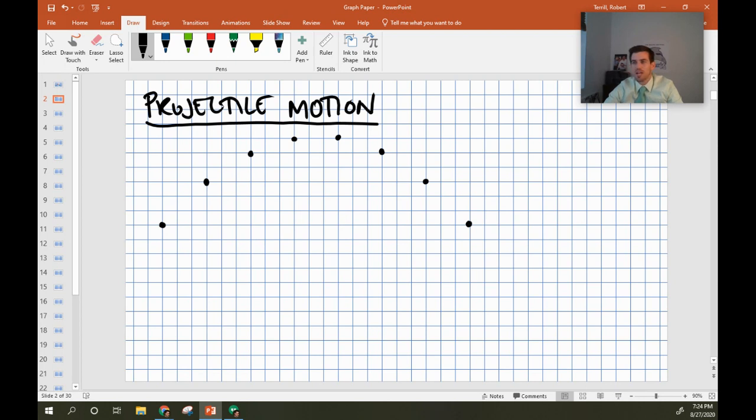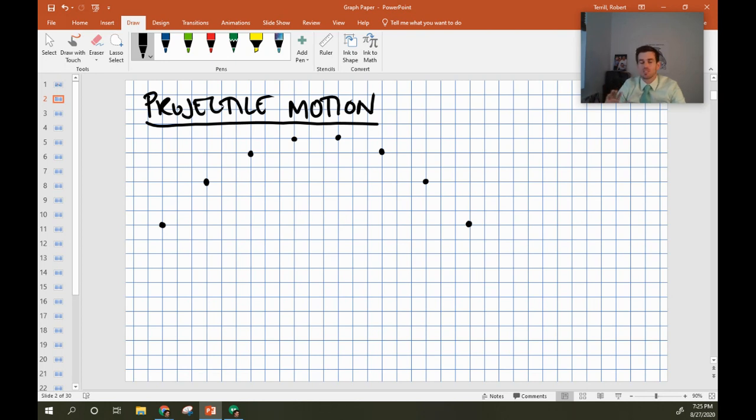But I think you'll probably have an easy time with this, because you're probably used to the parabolic path that you've seen balls take, where they go up, they slow down, and then they come back down. So this is the idealized version of a projectile's flight.